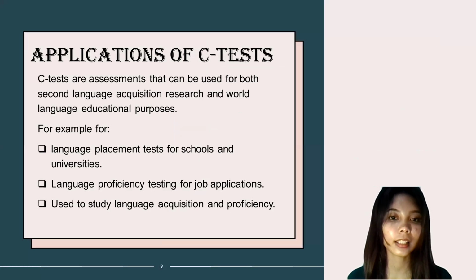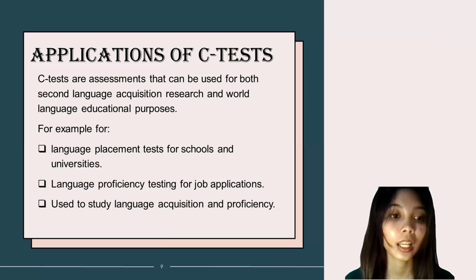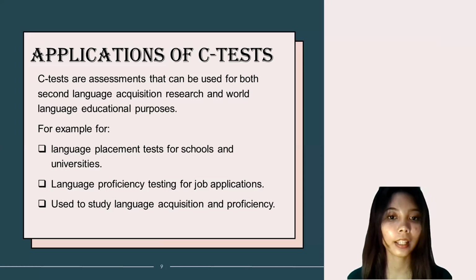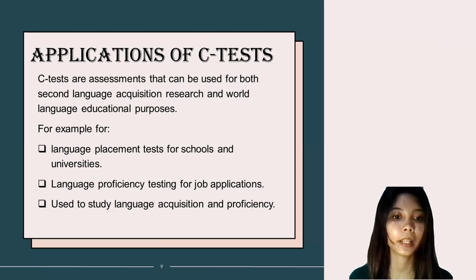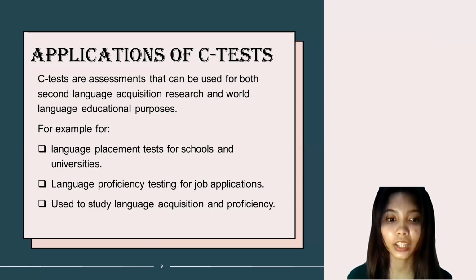And then next is the application of GPAS. GPAS are assessments that can be used for second language acquisition research and world language educational purposes. For example, for language placement tests for schools and universities, and then language proficiency testing for job applications, and then used to study language acquisition and proficiency.